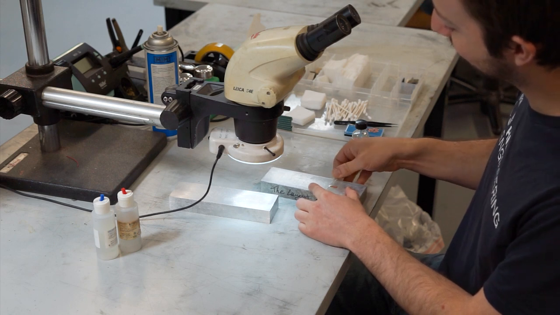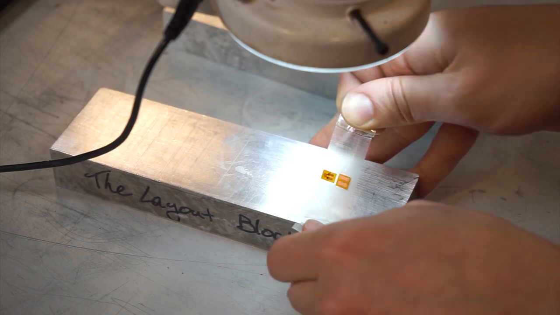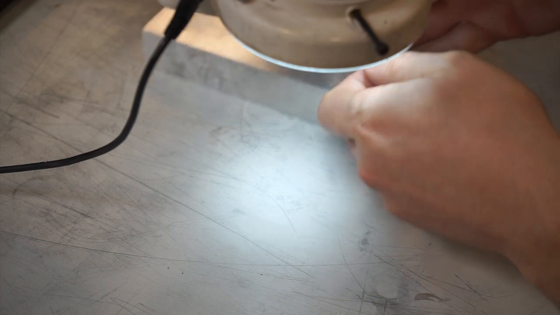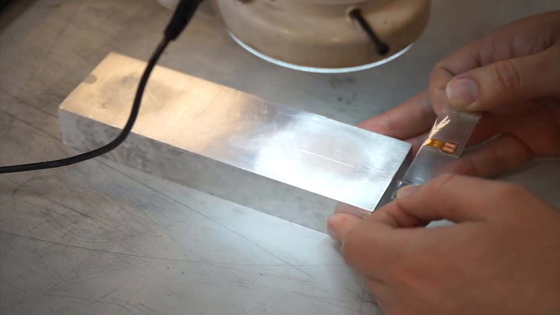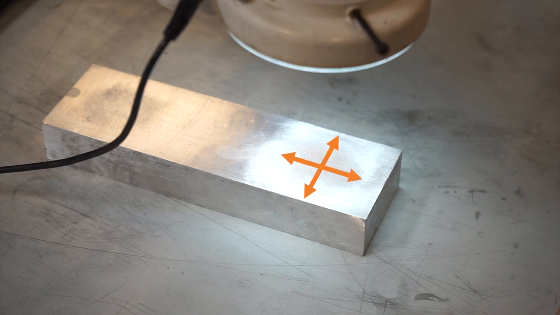Carefully lift one end of the cellophane tape and pull to a shallow angle to avoid damaging the gauge. Under a microscope, position the strain gauge on the part at the intended location with the arrow tips on the gauge within the scribed lines.